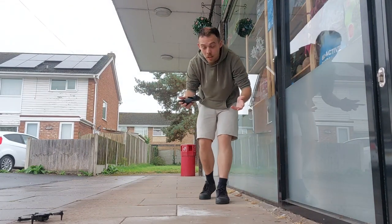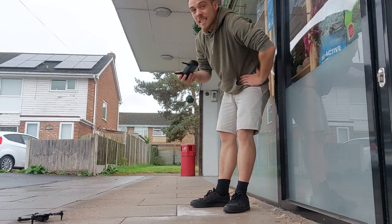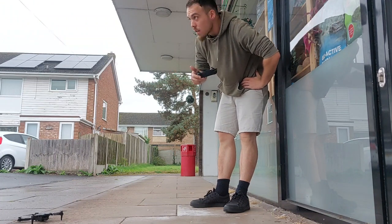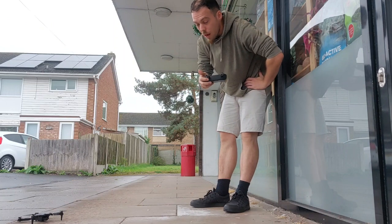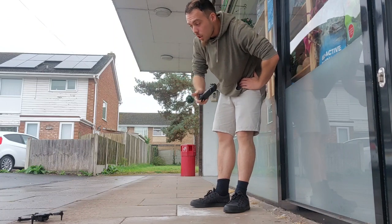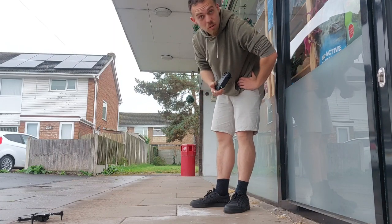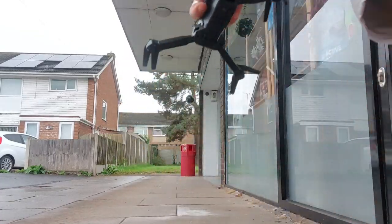I think we're running low on battery now, but we've had at least 10 to 12 minutes of reasonable flying. So I think the battery needs a bit more charging now, so we'll have a reboot, we'll have a charge, see how long it takes to charge, and then see how long the battery lasts on the second go. Woohoo, let's crack on! For science!